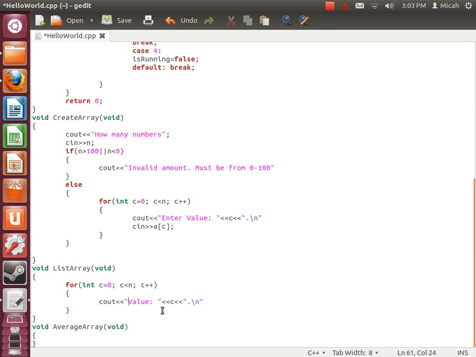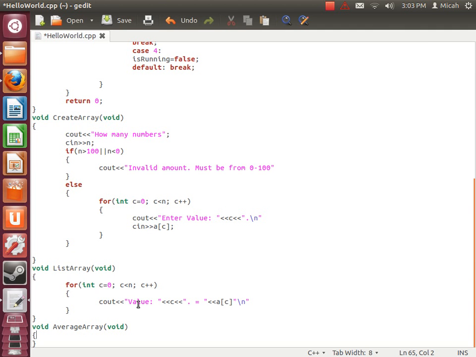we can just say value C equals, and then I don't want to do a new line yet. So here's how I'll just quickly kind of shove this all together. Oh, come on now. Don't give me that garbage. Okay. And then you push over the number in your array, and that's just how you would list the array, and it would list it.